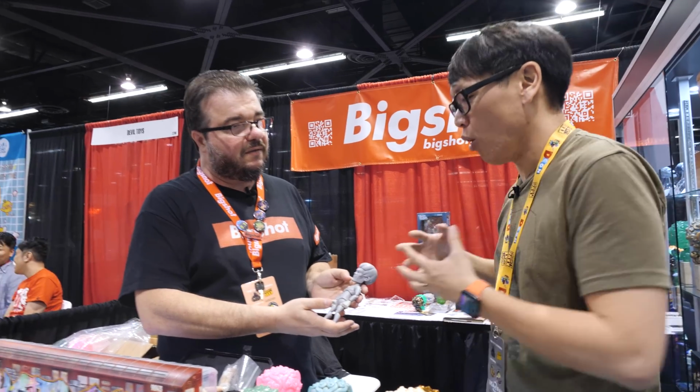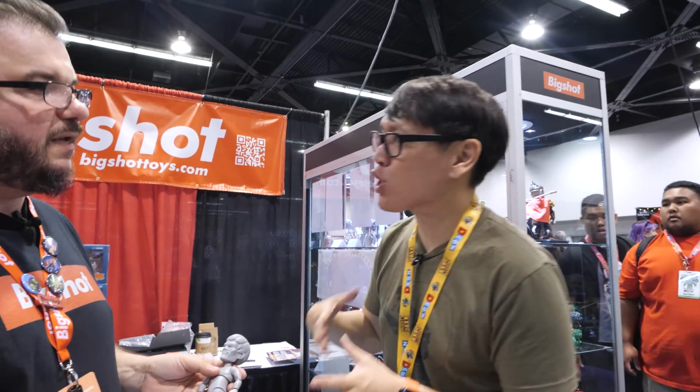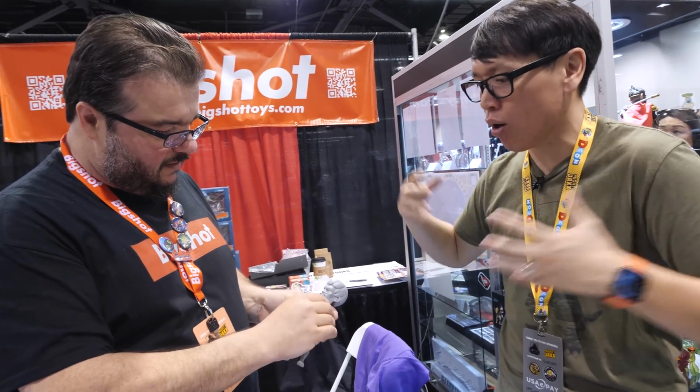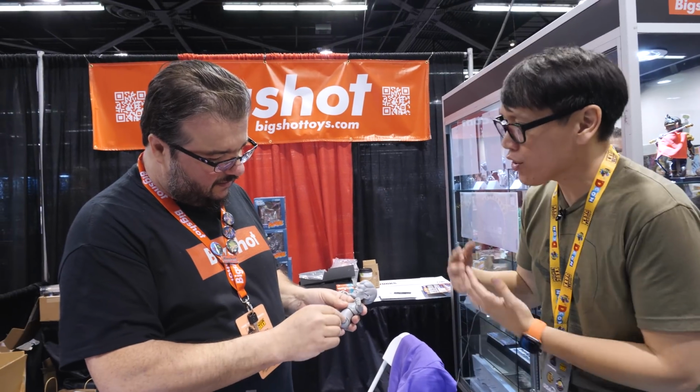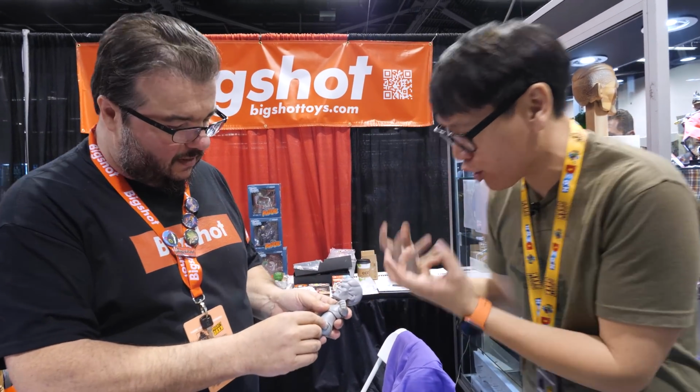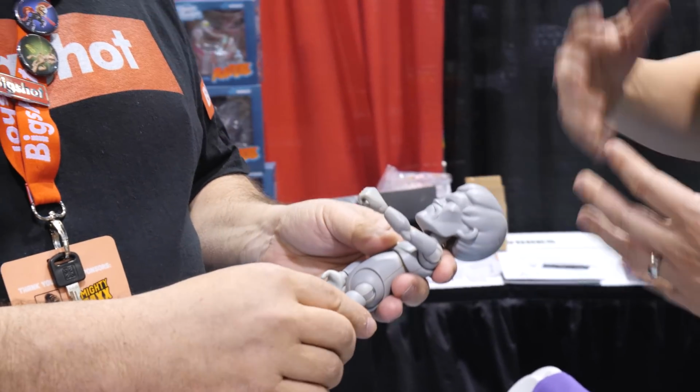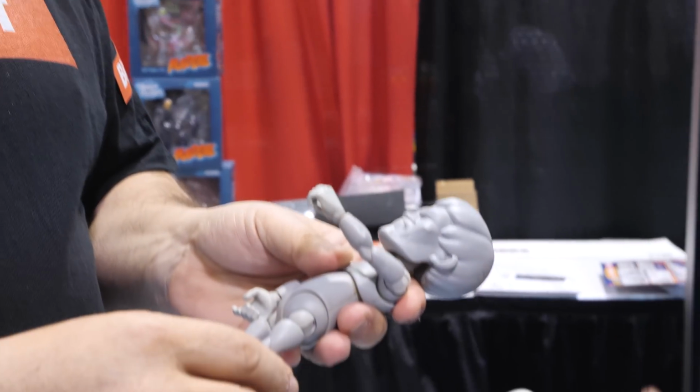And the idea is that people will over time recognize the silhouette, the proportions. Yes. That is a BigShot proportion. Yes. And articulation, this is designed to maximize all the experience you've had with design and articulation. Can you show me some of the thought process that goes into things like knee joints and hip joints and ankle joints to make it as posable as possible?